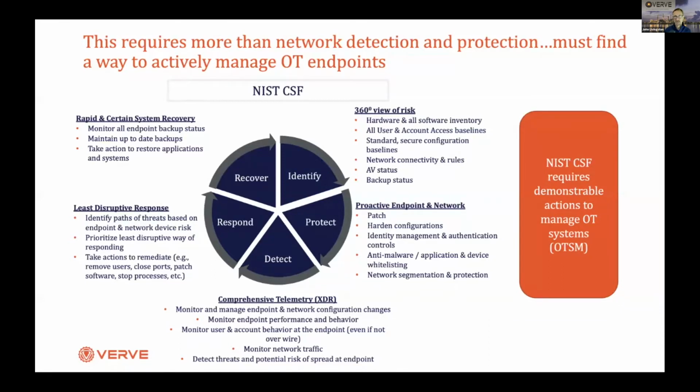On the telemetry side, right? Getting to the endpoint to get that endpoint information, whether it be Windows logs, user behavior at the endpoint, processes on the endpoint, AV alerts from the endpoint, all into a comprehensive telemetry. So we're not just reliant on the network side. And then, as I mentioned before, least disruptive response. So being able to identify what are the paths, and then how do I take an action at that endpoint that is the most targeted way to respond to any particular threat. And then finally, on the recovery side, being able to know we can recover and we have that endpoint information to do so.